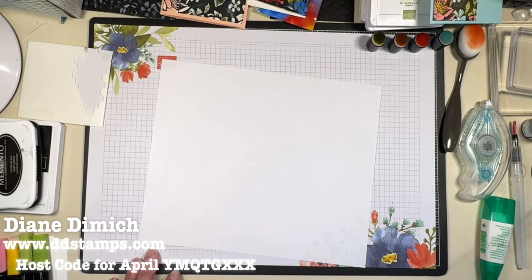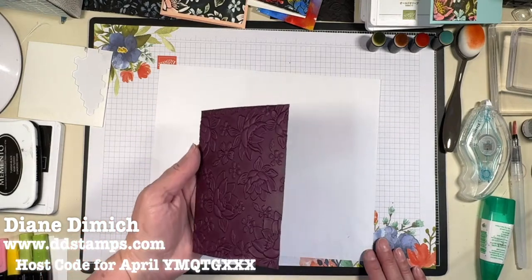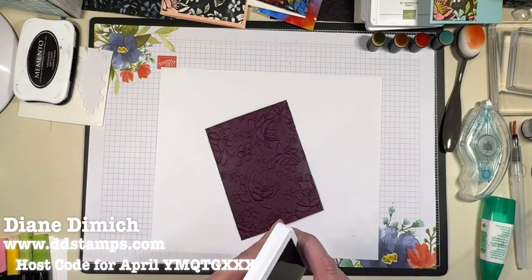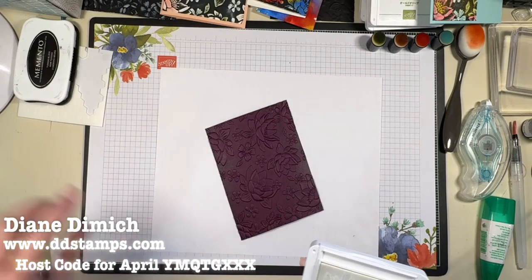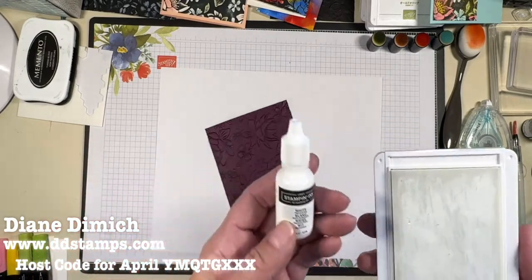All right, Versamark white craft ink over the image. Oh, okay, so I actually can use this one because I think this will look cool. So this is the Blackberry Bliss. And this time I'm going to take a white craft pad. So our white craft pad comes, you get an ink pad, and then you get a re-inker. It comes with nothing in it, and you can fill it with the white ink.